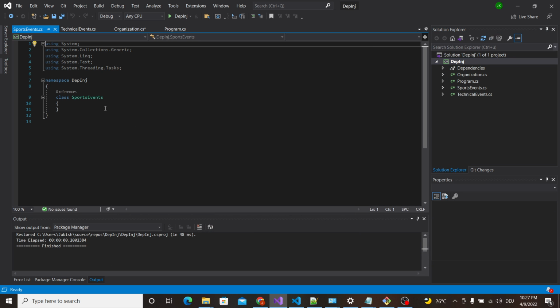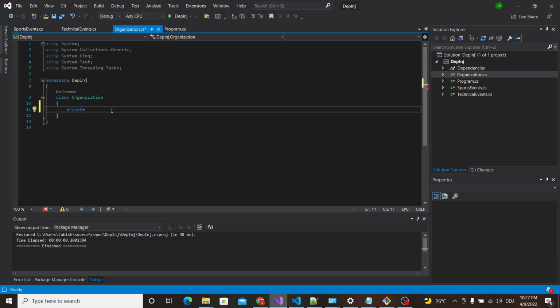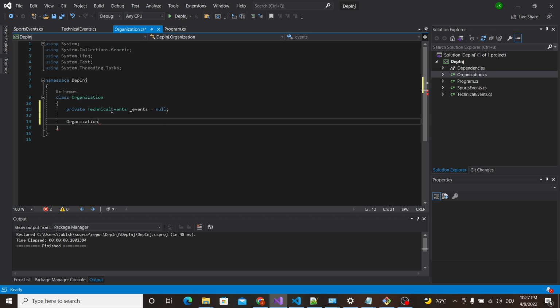How will I actually get the events here in the organization? I have to create the instance of technical events, and maybe the name of this event is events, equals, initially I'll declare it as null in C#. We should do this, and then I'll write the organization constructor here.